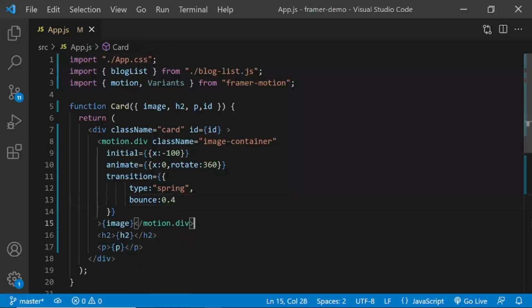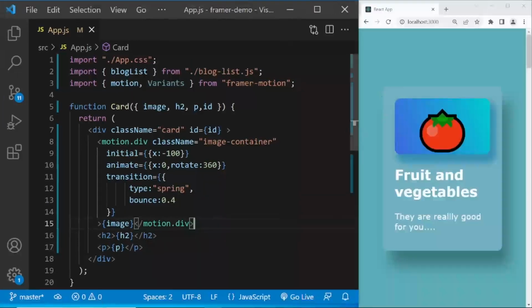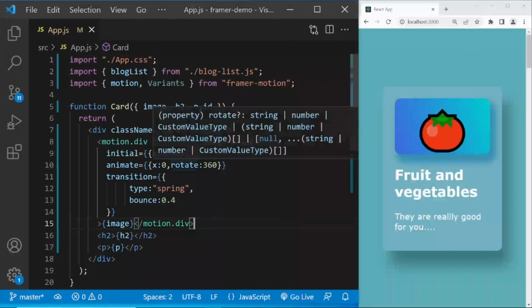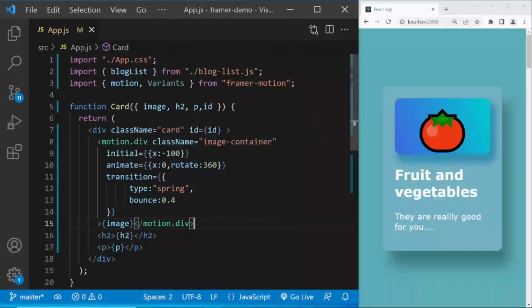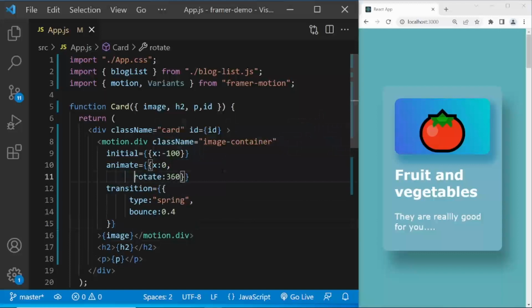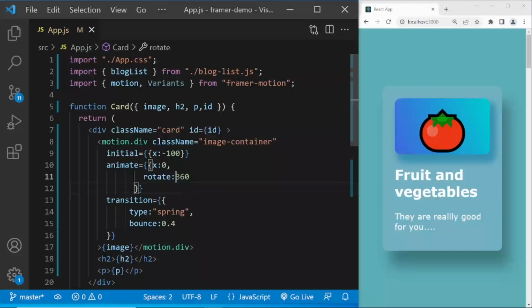You can also do more advanced animation like keyframe animation. So I can just show you in the browser. Say I wanted to rotate this from 0 to 90, then back to 0 again. The way I would do that is to step through a series of values for the rotate. So you have an array of numbers.